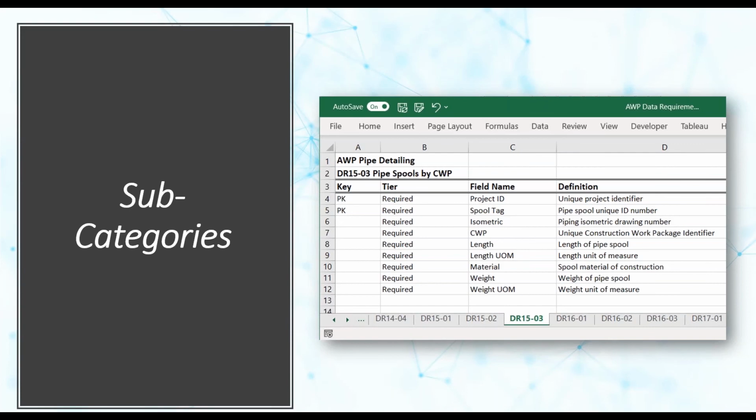For each subcategory, we define the primary keys to establish the appropriate level of detail, whether the field was considered required or optional, the field name, and its usage. In this spreadsheet format, we were able to unify common definitions and add fields across several tables as needed. It was an iterative process that continually refined each subcategory as we worked through them all.